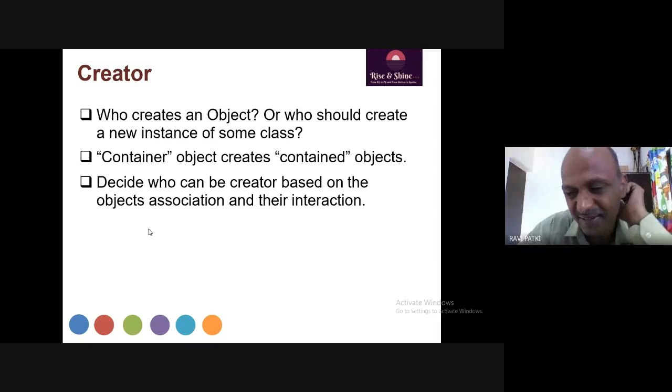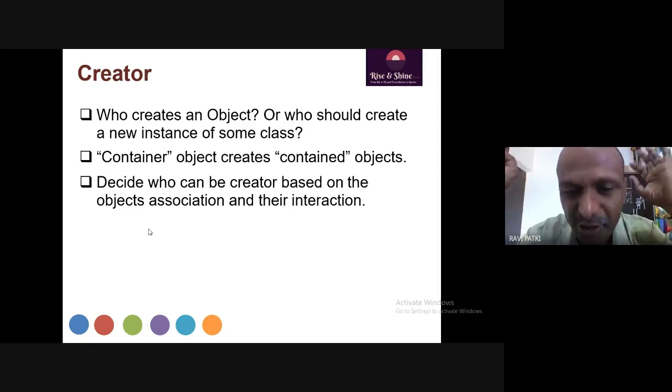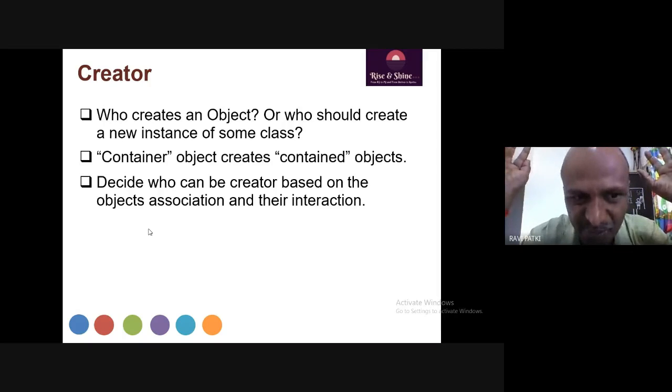So for that, what does the creator principle say? According to the creator GRASP principle, the container object should always create the contained object.